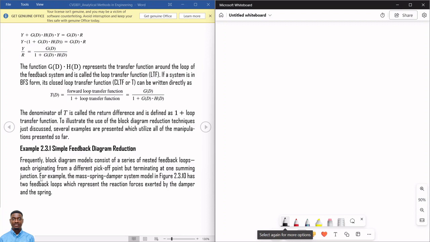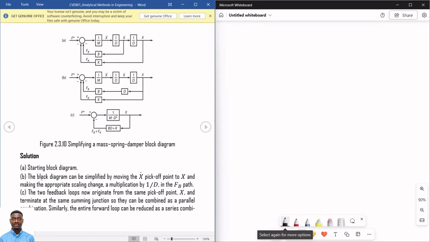The example that I'll be showing here is a mass spring damper model. This is what you are going to be having as your question. You understand? So I've completed the solution here. But the question is to convert this block into a basic feedback system. And we know that for a basic feedback system, there has to be just one forward loop and one feedback loop. Looking at this spring mass damper model, we can see that we have two feedback loops. This is one, this is another one. So we need to find a way to reduce this block such that we have just one forward loop and one feedback loop.